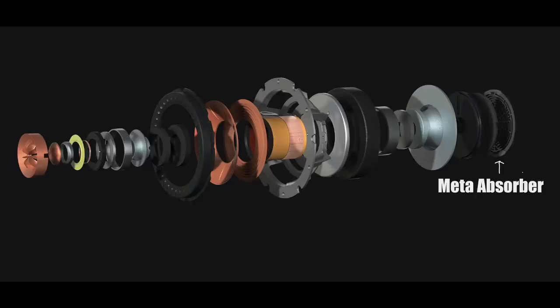Okay, this one, incredibly enough, in this comparatively small box, the energy coming off the back wave of the Uni-Q driver is absorbed some gigantic amount, I think 90% from 600 or 650 hertz up. 90% of that energy is absorbed by the Meta absorber. Of course, full range absorption would be even better, and maybe there'll be a Meta 2 down the road. But right now, I'm listening to this speaker, and it has that open quality, like an open baffle speaker. That's the best way to put into words what I'm experiencing from this speaker.